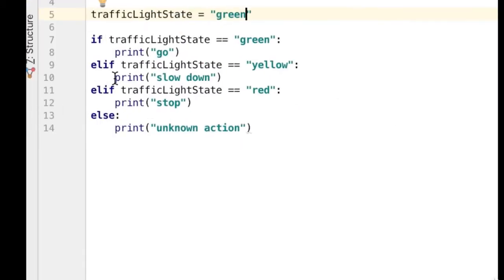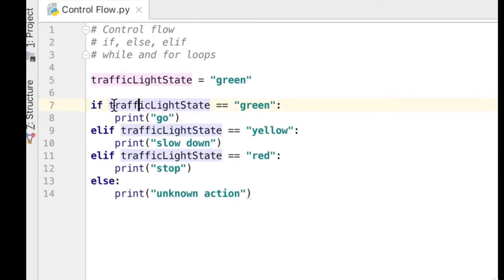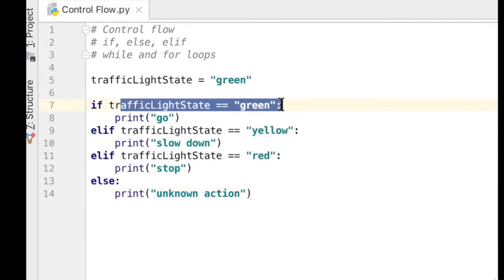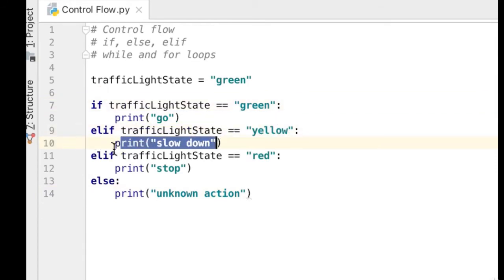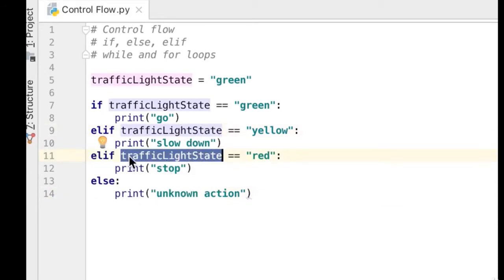So this statement reads kind of like the following. We'll perform this test first. If this test passes, we'll execute this, so we'll print go, and then we'll ignore everything else and basically execute any code underneath. If this first test fails, then we'll move to our second test, okay? If this test passes, execute this and ignore this. If this test fails, then we'll move to the third, and so on and so forth. And if the third test fails, so if all of these tests fail, then we're going to perform this action, which is just going to be print unknown action. Alright, so that's your basic if, and else statements, but we can make things more complex still.